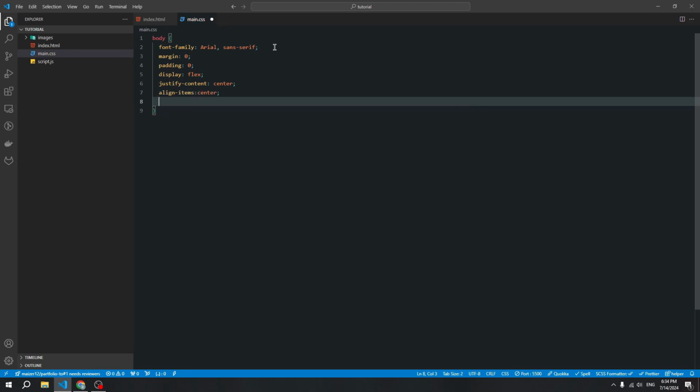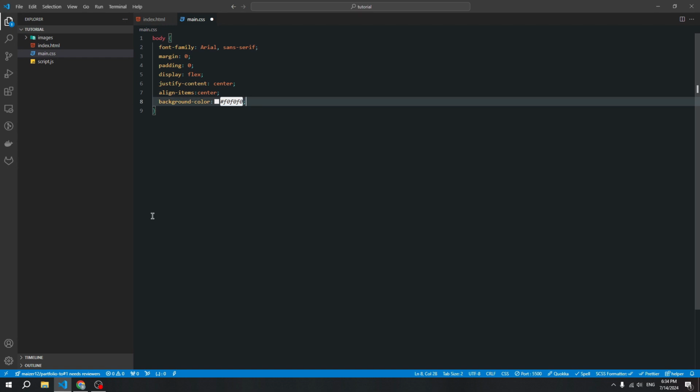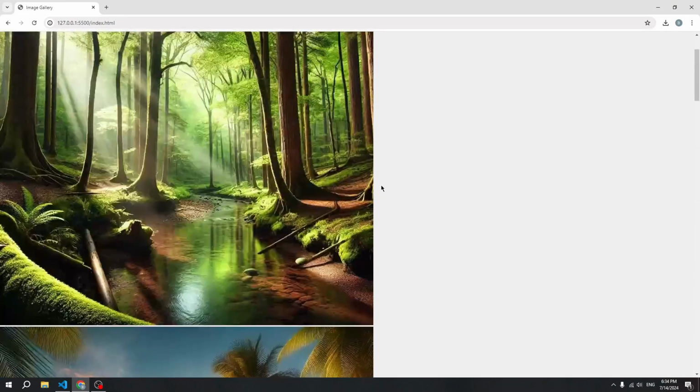Okay, and set the background using the property background-color and create a light one. Okay, let's look at the window. Like you see, our styles work, and next we can create styles for our gallery wrapper.